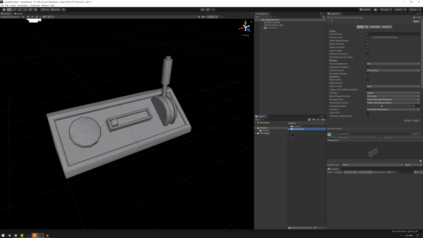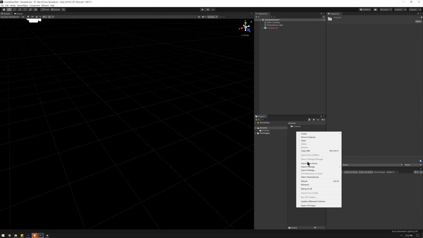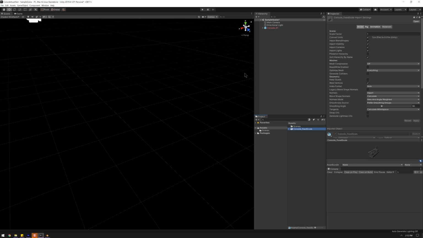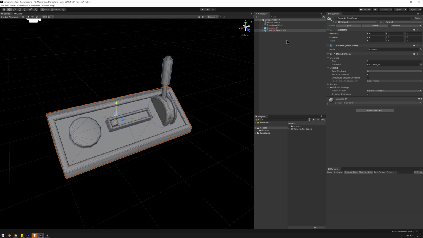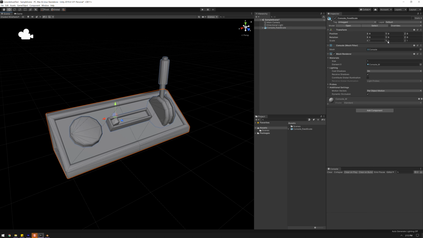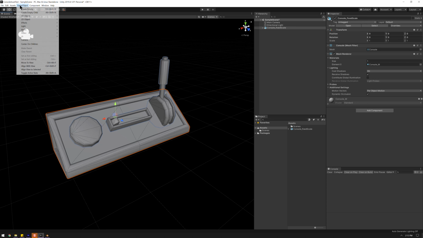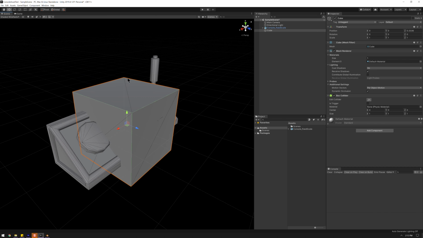I'm going to come back over to Unity, and I'm going to delete console01, right-click, Import New Asset, and choose Console Fixed Scale, drag it into my scene, delete this old object, take a look at it. My scales look nice. Let's do a sanity check by going into Game Object, Create 3D, and Cube. Looks proper in terms of scaling with a 1, 1, 1 cube.